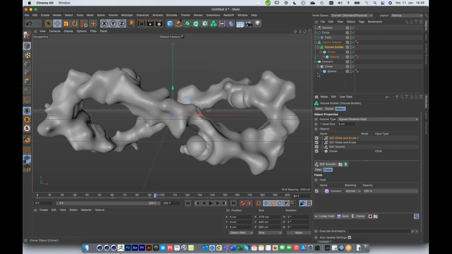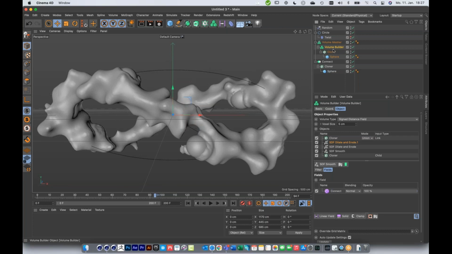Okay, the next thing I want to do, I want to subtract the spheres from that bigger shape. So let's throw in the cloner here as well. And that's a cool thing. We didn't show that before, but you cannot only make objects a child of the volume builder in order to edit.